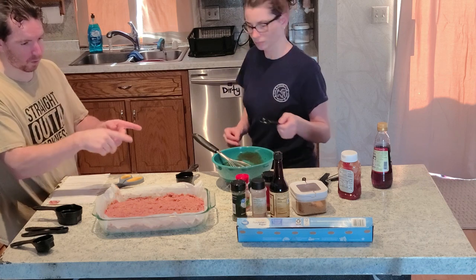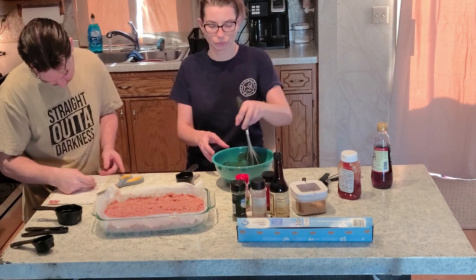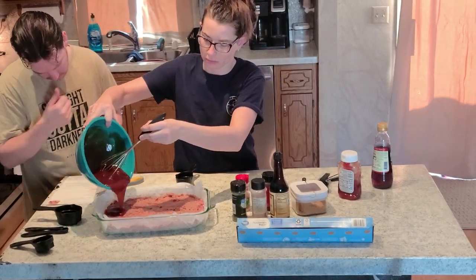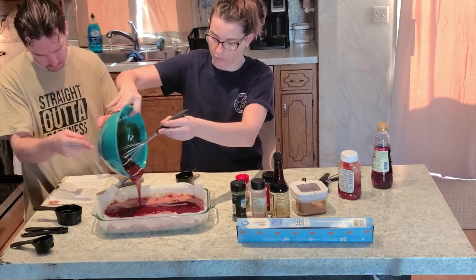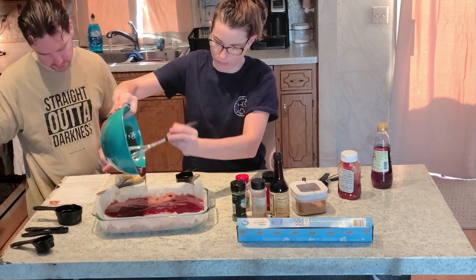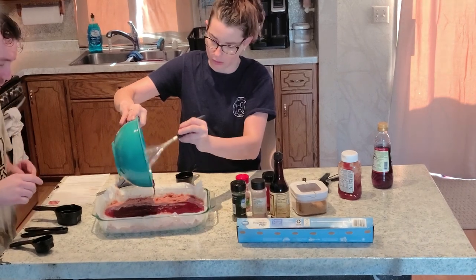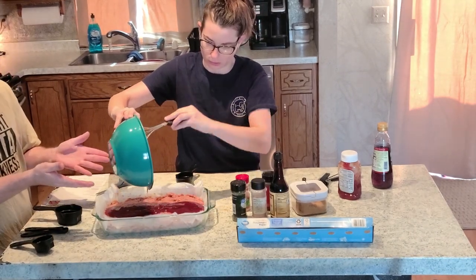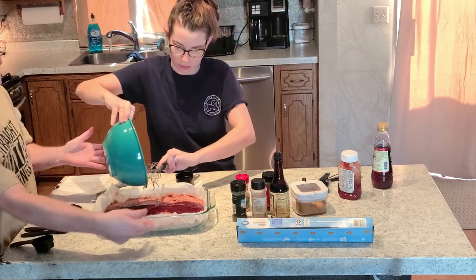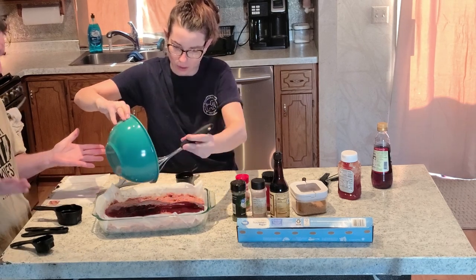So now we just gotta pour this on top. Pour it over. So add the meat mixture to the loaf pan. We did that. So now we mixed everything in a small bowl for the sauce. Now we're gonna pour the sauce on top of the meatloaf and spread it into an even layer. So as you can see, we quadrupled the recipe. Because this covers two servings or two things of meatloaf.